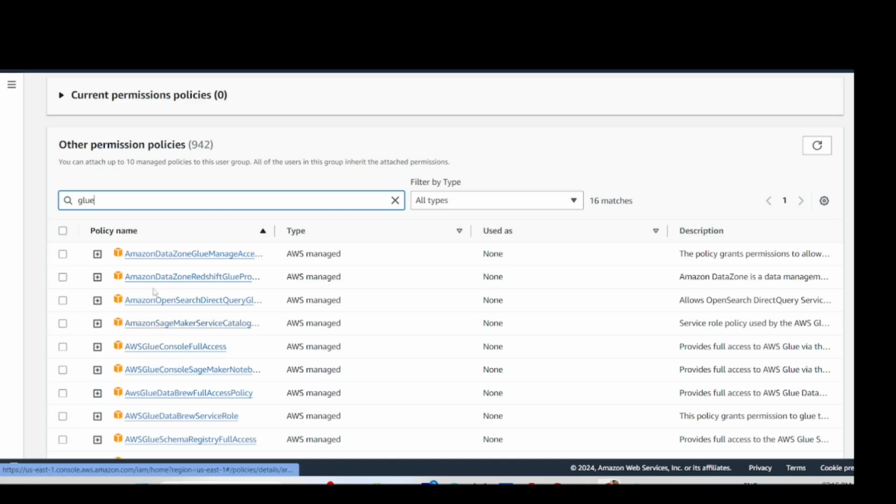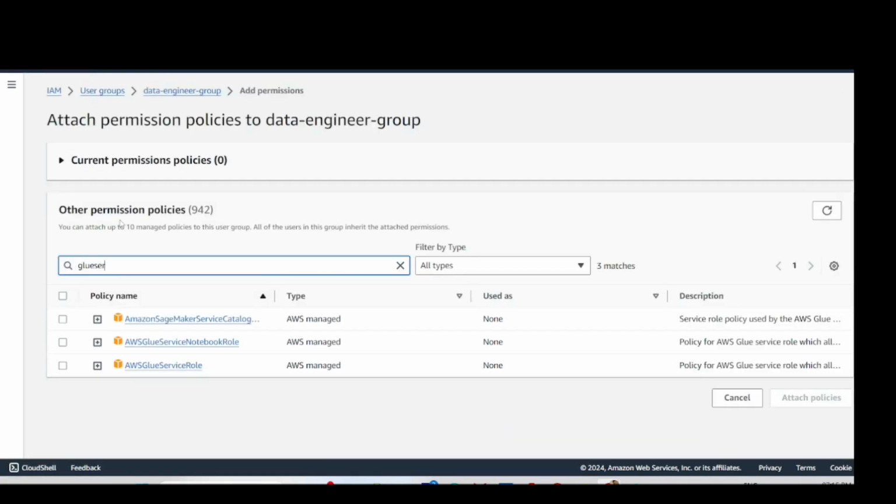Not service role. Search for service role. Third one. And Athena. Like Glue service role and Glue full access. What's the difference between these two? The console will just give you the Glue console access.